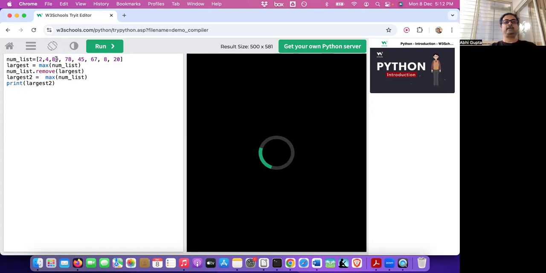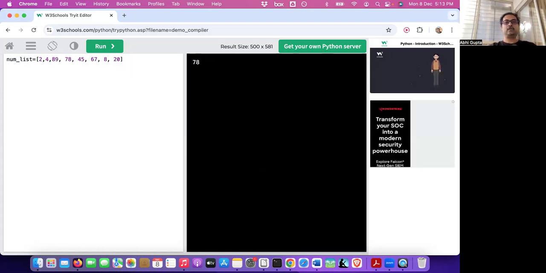Or what we can do is use a sort. We can sort it.